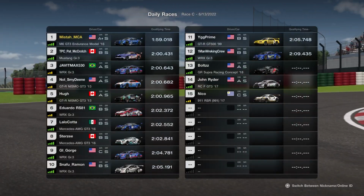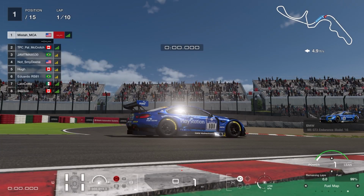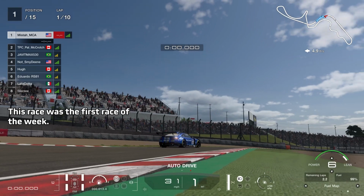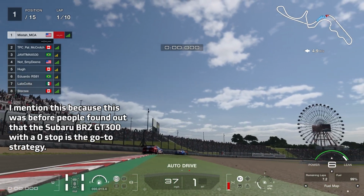But anyways, this is a 10 lap race at Suzuka circuit with the Group 3 cars. Fuel is a ×6 and tire is a ×5, so both things are a bit of an issue.